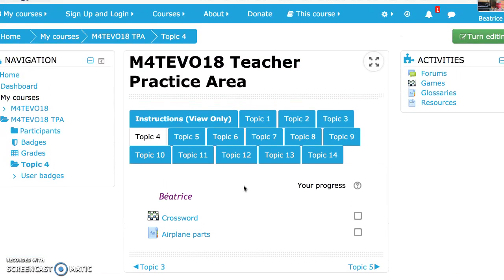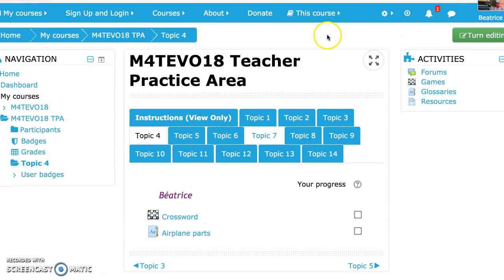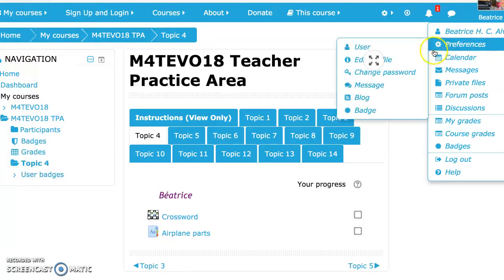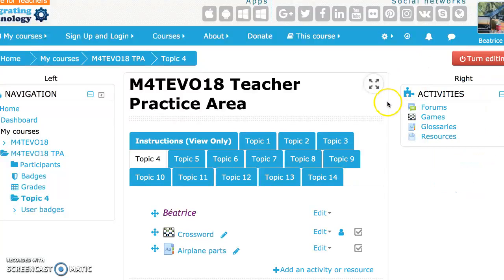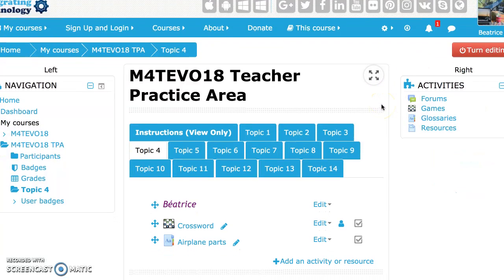For this, all you have to do is, first of all, you turn the editing on. It's the green button on the top right inside of your screen.